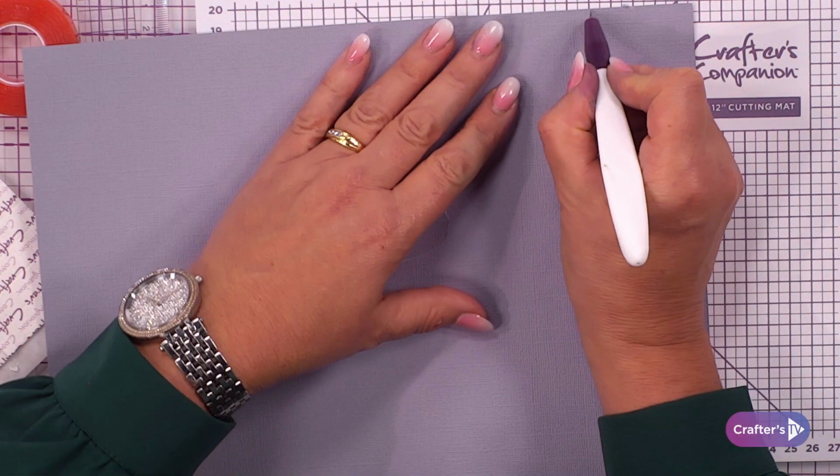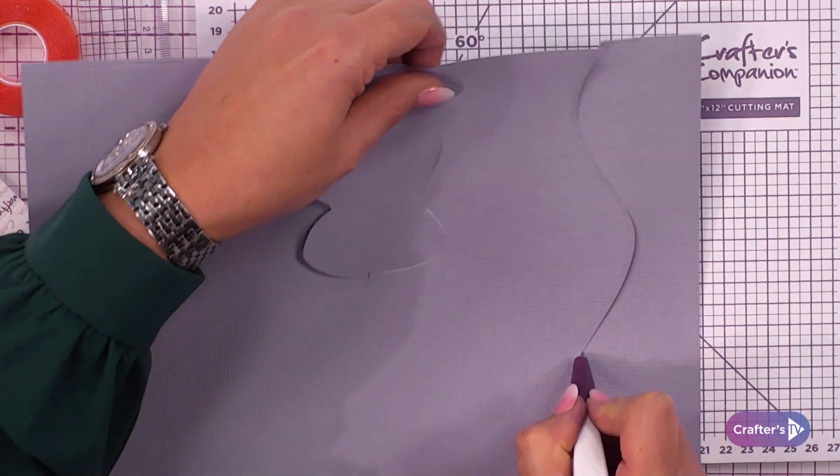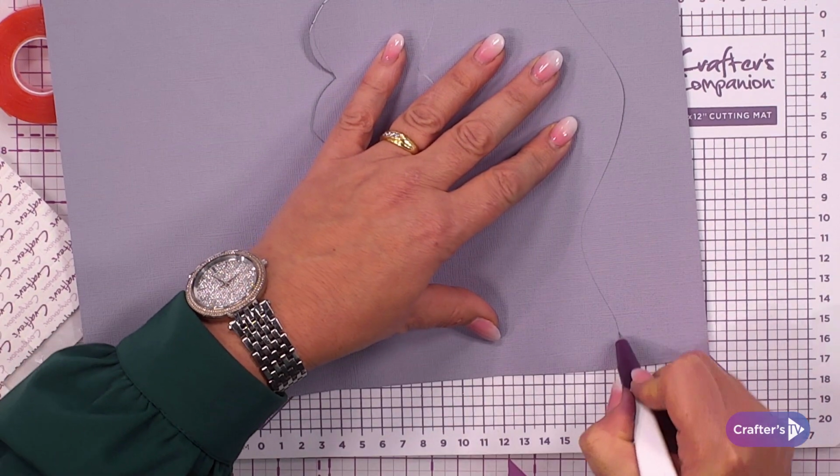Let's just do one more on here like this. Look, there we go. I can press much harder on there. Take that, and then there we go. And that was our swivel knife.